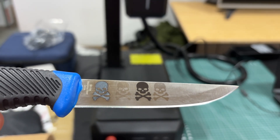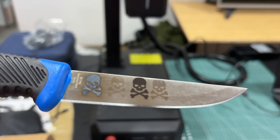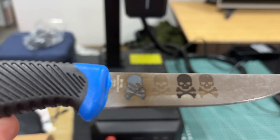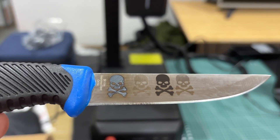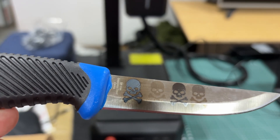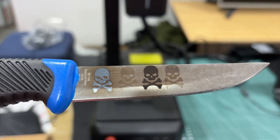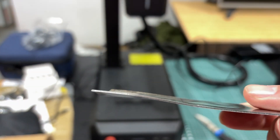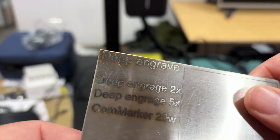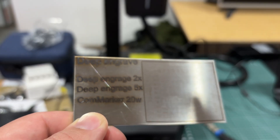We tried just one more setting over there. I was going for a white effect, but it didn't quite work on the stainless — I need to dial that in a little bit more. But you can get a good idea of the kind of finishes you can achieve with this 20 watt CalmMarker B6 laser. Pretty cool. Here is where I tried with a thin piece of stainless and I just got it too hot — you can see where it warped. So always test on material before you just assume you know what you're doing.